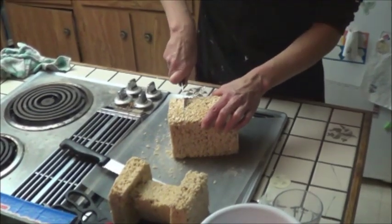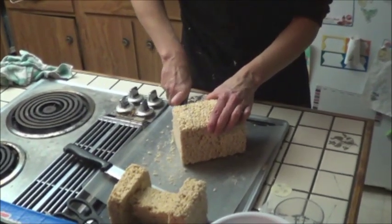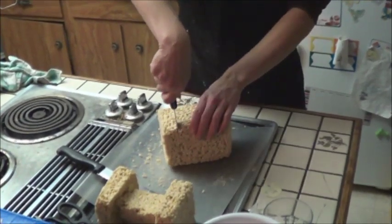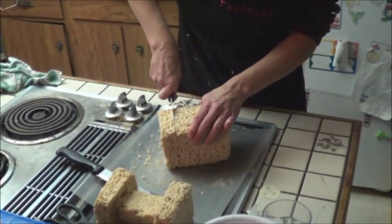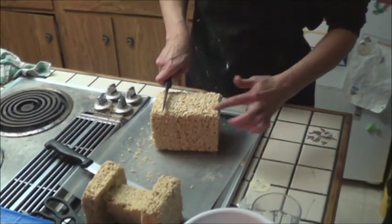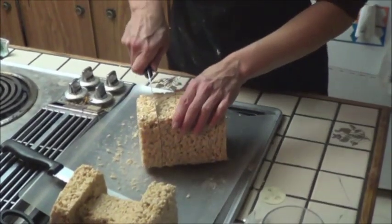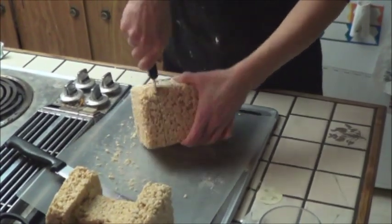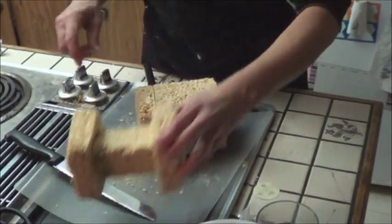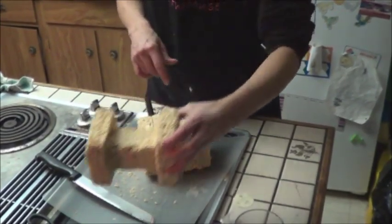Just made little cuts into it all the way around. You want to try to keep your line straight. Makes it easier for chipping away the middle part. Do the exact same for the other side. You don't want to cut right through because you want to leave room for the handle in the middle of the dumbbell. So you just want to kind of pay attention and feel it up.